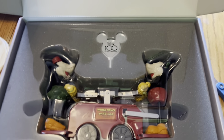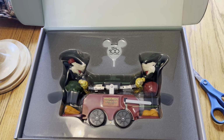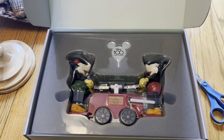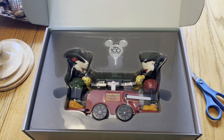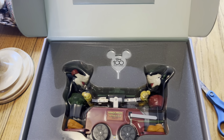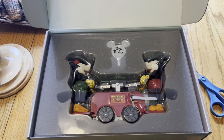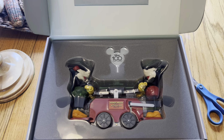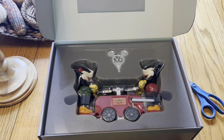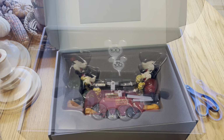So the backstory on this, during the Great Depression, Lionel was basically in the tubes. They weren't making any money. They were having a really hard time selling anything because people did not have money to spend on big standard gauge locomotives or anything like that. So in order to get money in the door right around Christmas time, they released this in 1934, sold it for $1, came with this and a little loop of track, and they sold like crazy. I think they sold almost 300,000 of them in 1934.